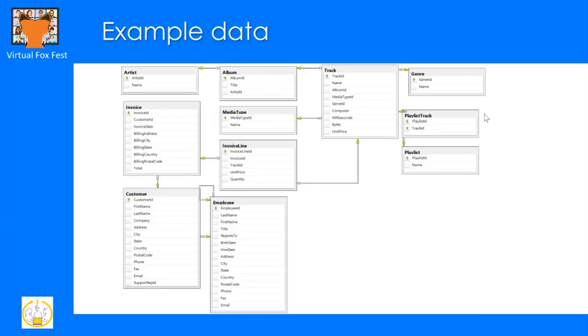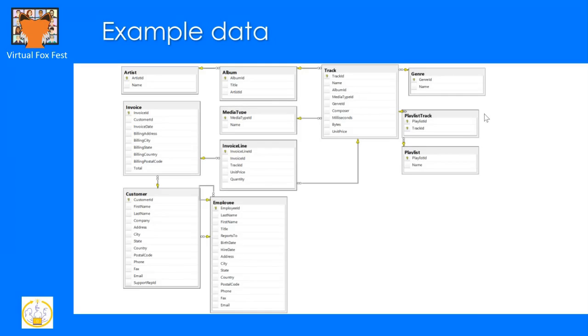It's called Chinook, and somebody created this so that you could have the same database to use across a number of SQL engines, which makes it easier to do comparisons to see how things work the same and how they work different. It didn't have a VFP version. I created that one, and the downloads for the session include the code to generate the database. It's a database for an online music sales system, so it has artists and albums and tracks, and they have genres and playlists, and then the usual invoices, lines, customers, employees, things like that.